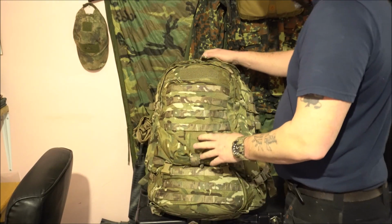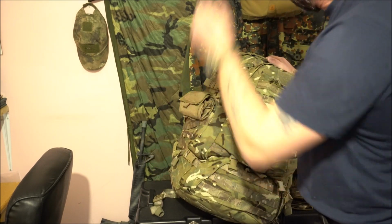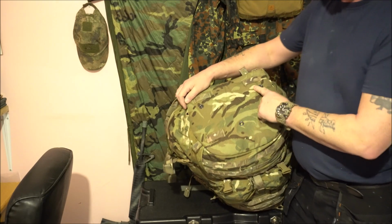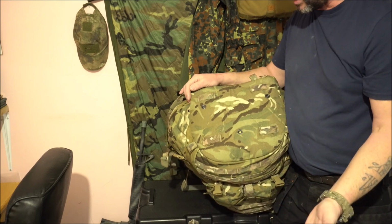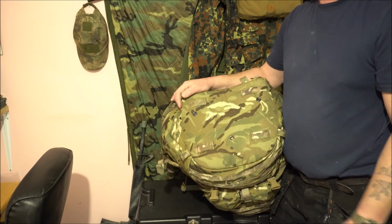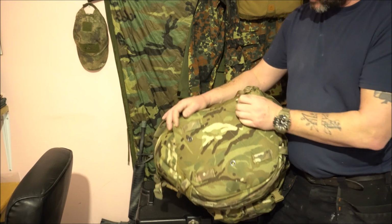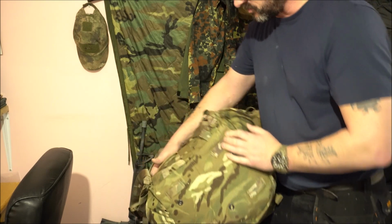Right, like I said, I've got a dump pouch on there. That's just for my, what do you call it, purification thing. The bottom, I'll turn it that way. You've got 3 big drain holes, one there, one there, one there. Okay, so obviously don't teach you to suck eggs, but not like America where they stick everything on the outside of their kit without dry bags. Everything in your stuff, dry bags. You've got loops there, and there's them bits there, so you can attach stuff to the bottom if you wanted to. I wouldn't see why you'd want to.